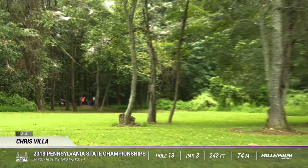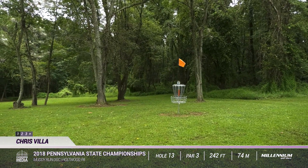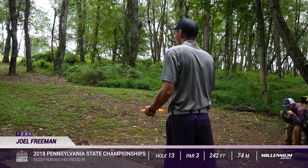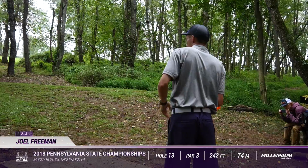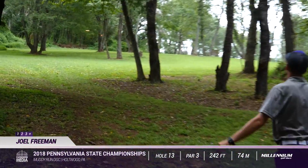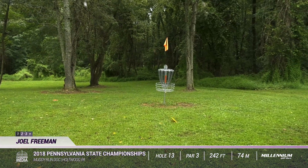And if you're a righty, it just makes sense to do. Yeah. So for round 2, this hole actually played a little bit easier for the MPO group. They averaged a 2.42. That actually doesn't surprise me, just because second round guys probably got a feel for what they needed to do after the first round.